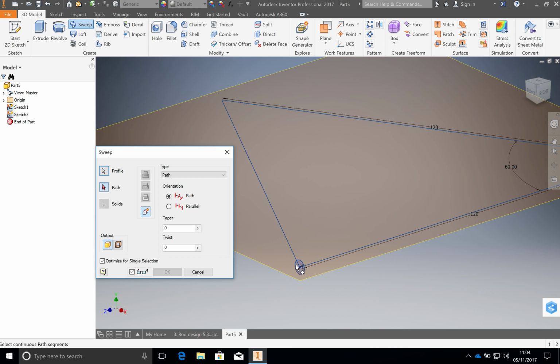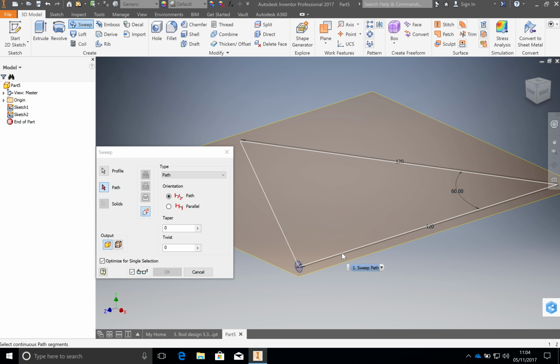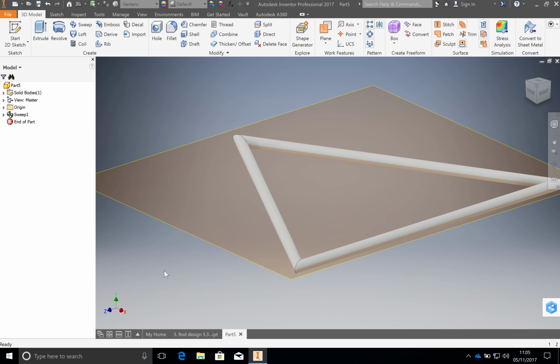With that highlighted, we've now got to choose the path tool, and that's already highlighted. So we're going to go down and hover over the triangle and then click on that triangle when it's highlighted. There sometimes are issues with it not coming up highlighted. You might need to select the path. You may not have drawn your triangle quite correctly. Once I've selected that path, it shows the area that this circle is going to follow. Click OK, and you can see what's happened here.